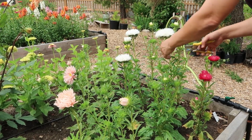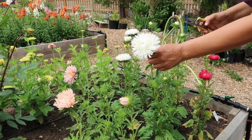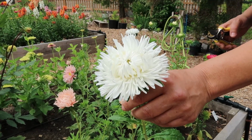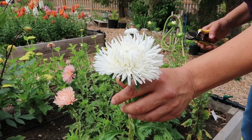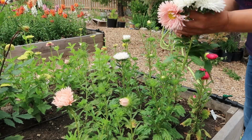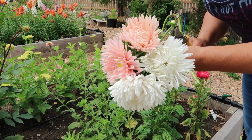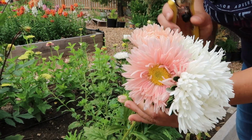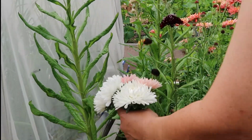I'm going to harvest a few of these asters as well while I'm here. Isn't that gorgeous? This one is the king size formula mix. So it's all different colors. Aren't those pretty? This one here is actually Bengal rose. It's gorgeous. I have some scabiosa here that I'm also going to cut from.